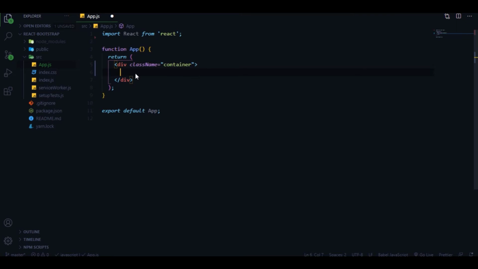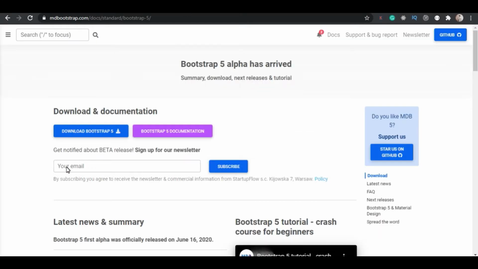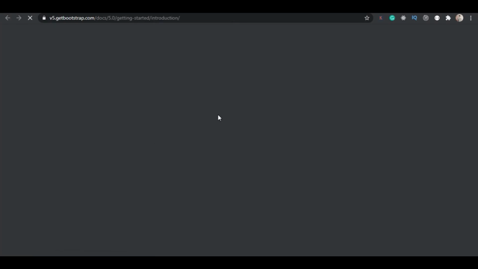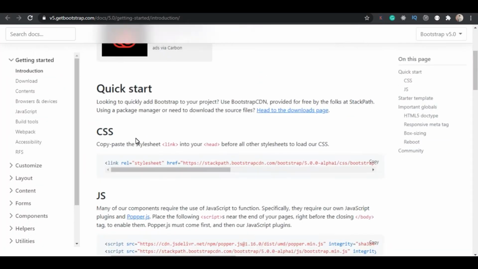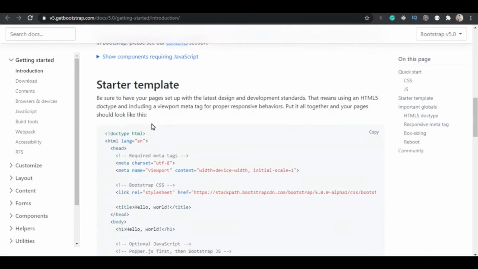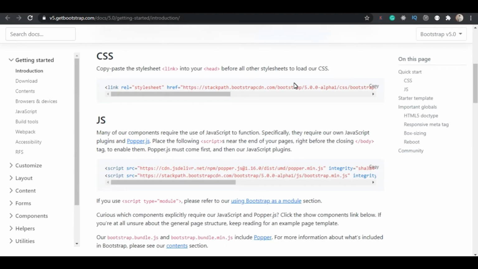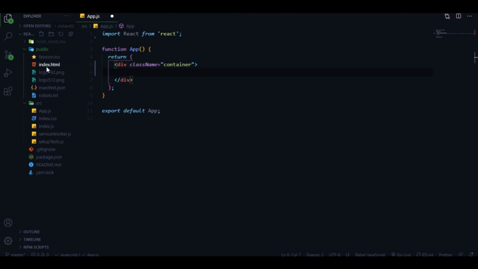Now, you got me, I haven't added the Bootstrap, but right now it's time to add Bootstrap into our project. Let's go to this Bootstrap 5 documentation, and here what you have to do, just grab this link, copy this, and insert it in public.